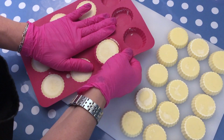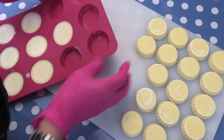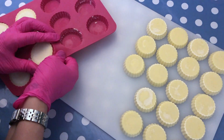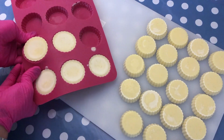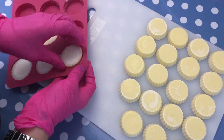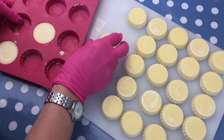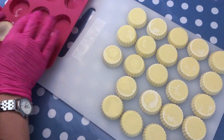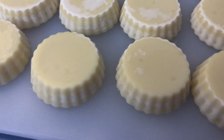So we're going to unmold all of these. If you see that they are unmolding a little bit difficultly, then you can just pop them in your fridge for an hour or so, and then they will come out even better. This silicone mold here is quite good, so I didn't need to do that, but sometimes it's good to do so. So here they are, all unmolded and ready for use.